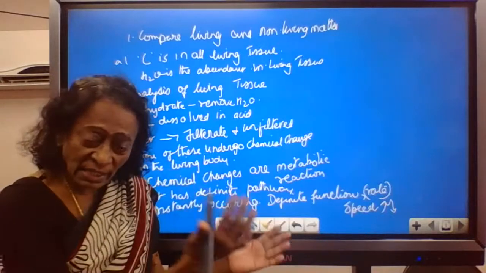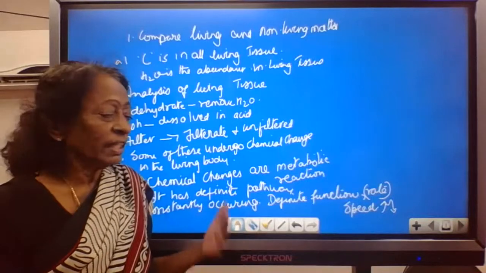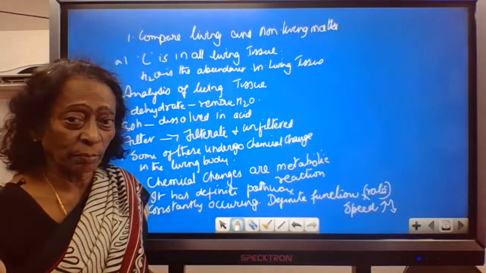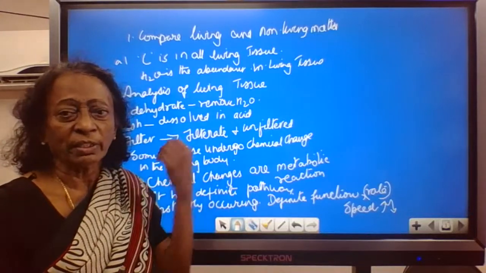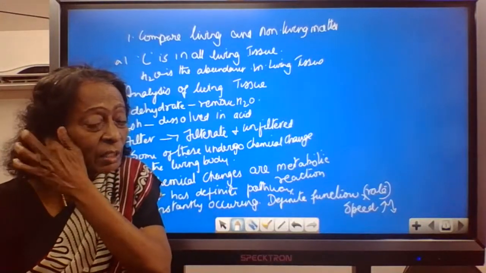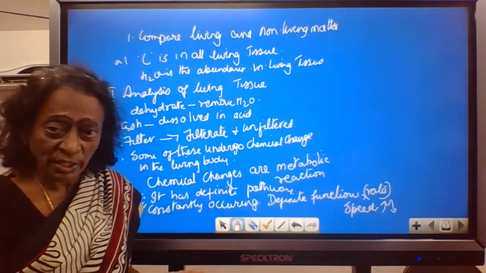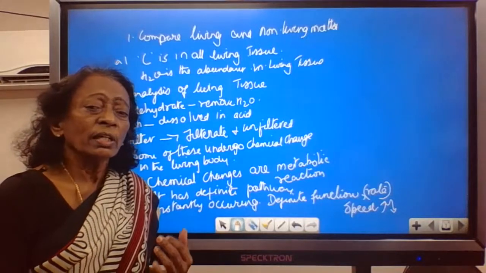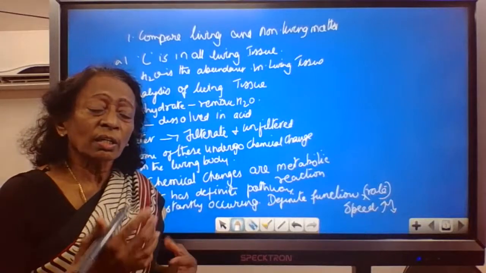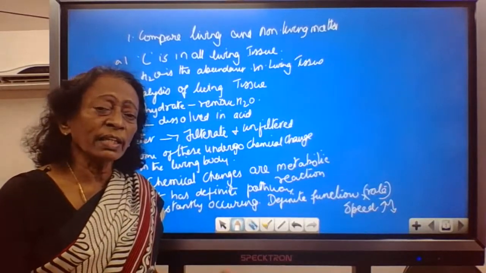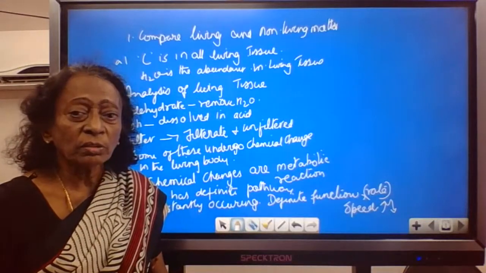Then they started analyzing the biomolecules. How will they analyze them? Simple test. Water is abundant, so remove the water by dehydration. Then they will automatically get an ash when it is burnt. When you get the ash, it cannot be in salt form, so you dissolve it in a solvent, an acid that will dissolve it easily. In the textbook, hydrochloric acid is given, and it is dissolved. The mixture is filtered, and when you filter it, some will be on top of the filtering membrane, and another part will come down, dissolved.